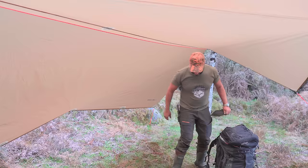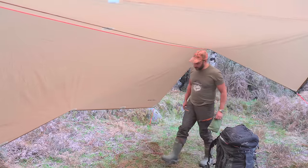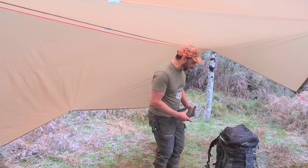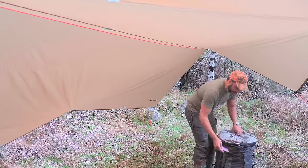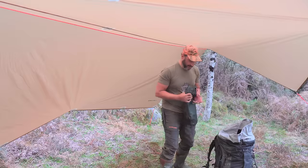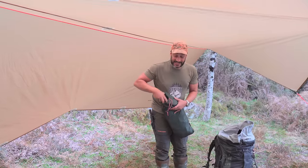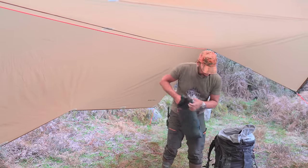Now, the Anaris is, I guess it's what you'd call a two-season tent. I mean, it can be used in three seasons. All Hilleberg tents are good for that. But the Anaris is really designed for minimal weather. And the interesting thing with this tent is it has no poles.